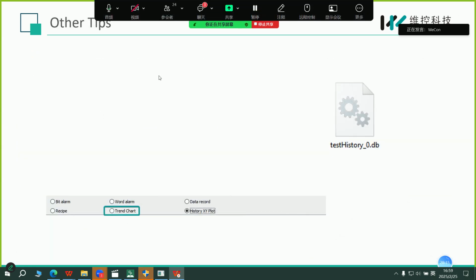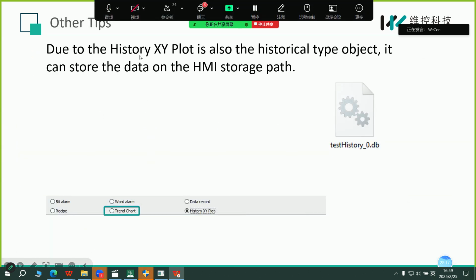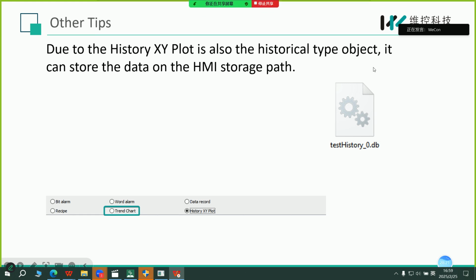Because this XY plot is historical type, actually it will store the XY plot data on the HMI storage path.